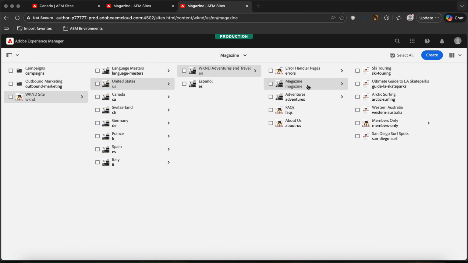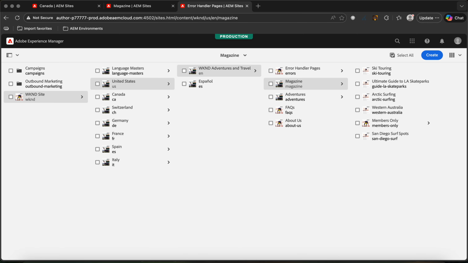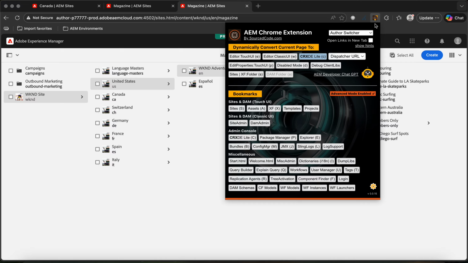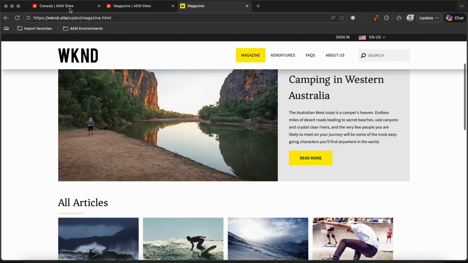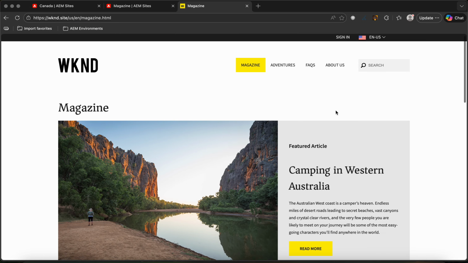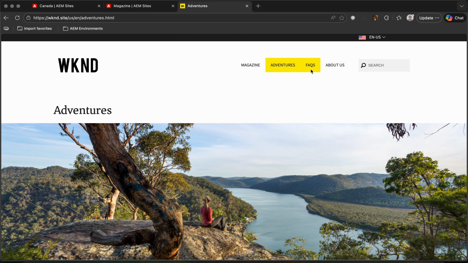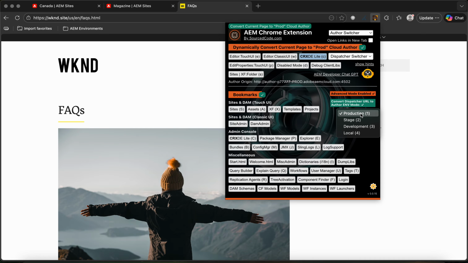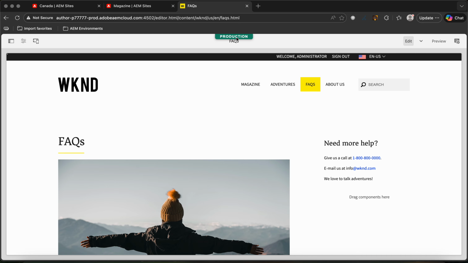After watching all those other series, if I want to see this page on Dispatcher, I'll just click on this button right here. I'll click on Dispatcher URL, and then here I'll click on this button, and that'll take me back to prod. Now I'm in prod Dispatcher, and from here I can just navigate through pages. If I want to edit this page, I'll click on the Chrome extension and click E, because I'm going to production author from the Dispatcher page. That'll take me to the editor of this page.